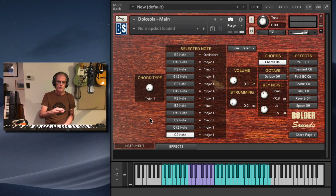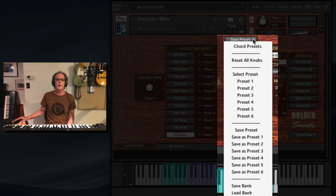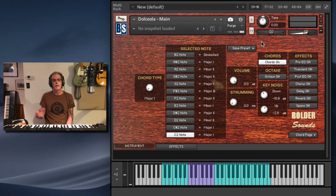Once you get your chords set up the way you want them, then you can save that as a preset with this drop-down menu here. And you can even save an entire bank if you want. Then it's written into a data file which is common to this library, so therefore you do not have to save the Kontakt instrument to save the mapping assignment of those chords. It will be there for you every time you go to work with the instrument.